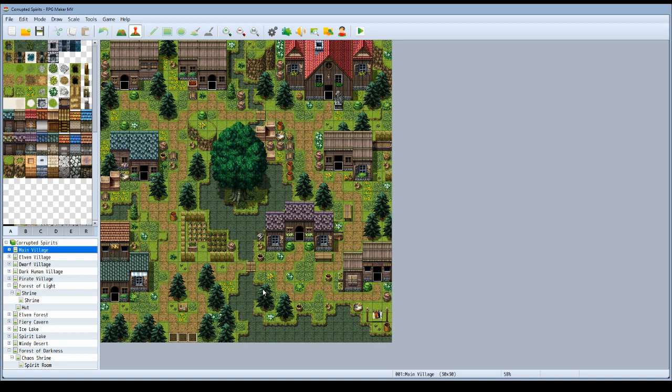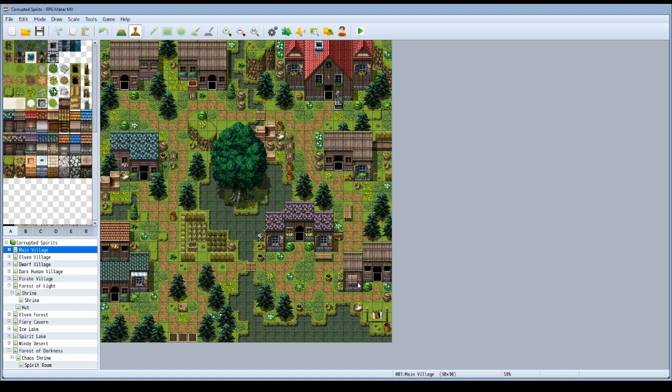So as you see, here's my inn, here's my weapon, here's my item, here's my mayor's house, and then I said 2+. I think I said 2 to 3, I think I said 2+ or 3+ houses. So 1, 2, 3, 4, they put 5 extra houses in here. So I can have 5 NPCs that people can go talk to. And that is what I said for every single town.